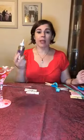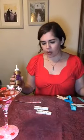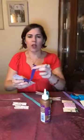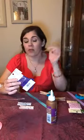so we don't have to sew to make the bookmarks. We can use good old trusty Aleene's tacky glue, because this also works on material. It's one of the wonderful things about it, unlike Elmer's, because it's thicker. The trick to getting it to stick to material is simply, okay, so I got my ribbon. I've got this kind of elastic. You could even use the elastic from a hairband if you wanted to.